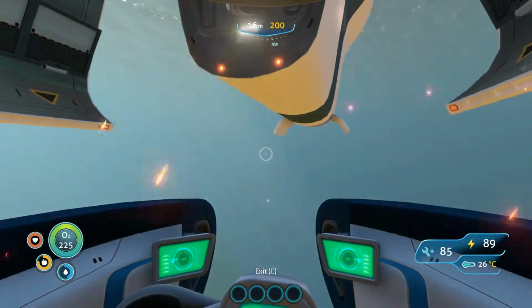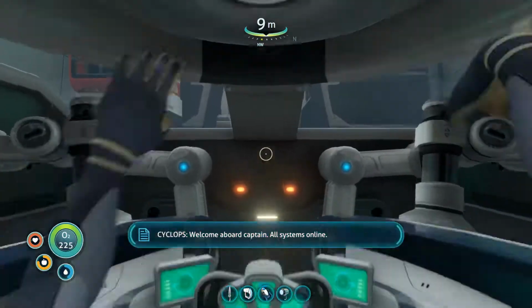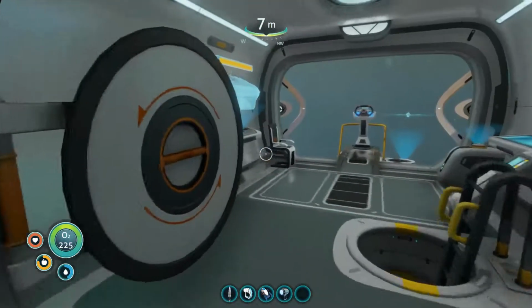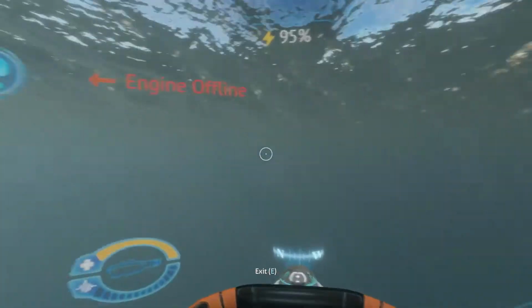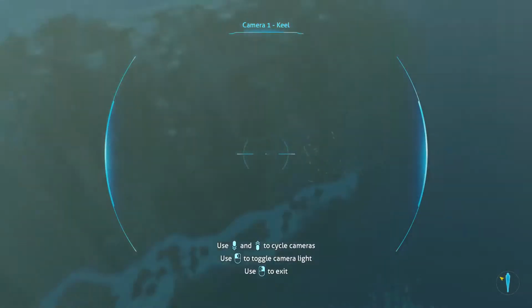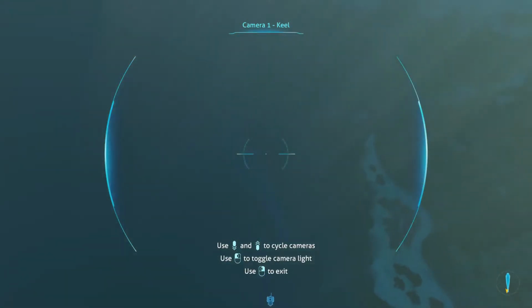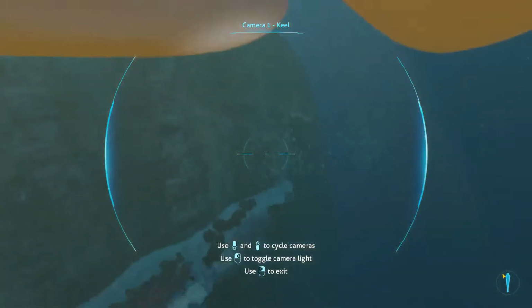There we go, back to our... oh, looks like I hit the thing there. Thank you. Just get to our temporary home here and begin the dive. Engine powering up. So for this I think I'm definitely gonna need the camera. So now are we pointed more or less the right way? So I think we can just go down. Submerge the boat.